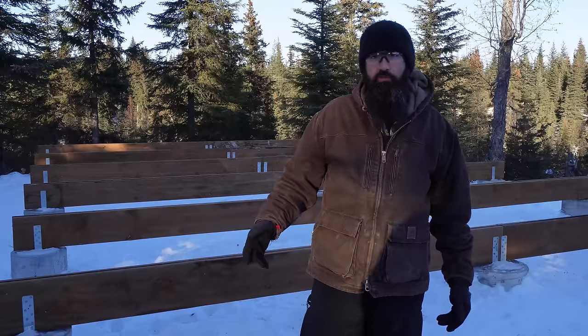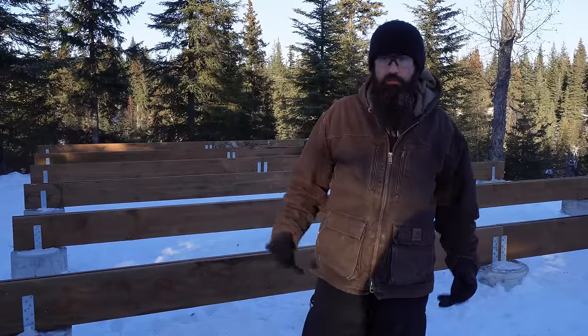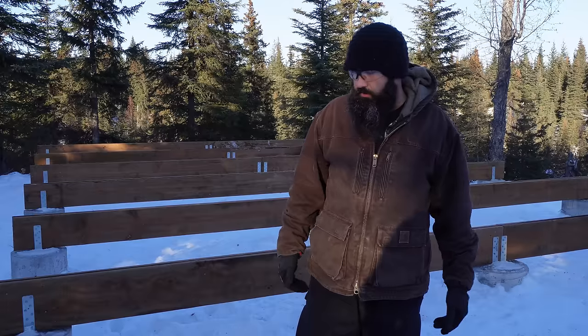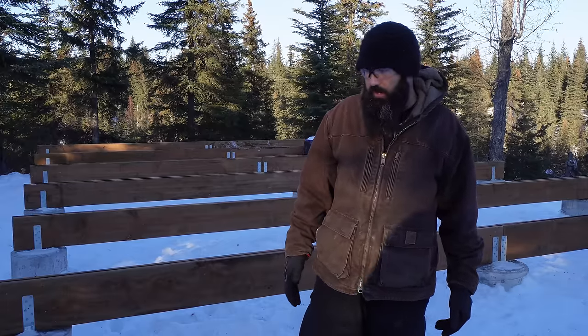We've got all the beams lagged in place. The brackets that we use should help resist wind from lifting up the cabin, and it should also help hold it in place in case of an earthquake. They have a pretty good resistance rating to that kind of load.